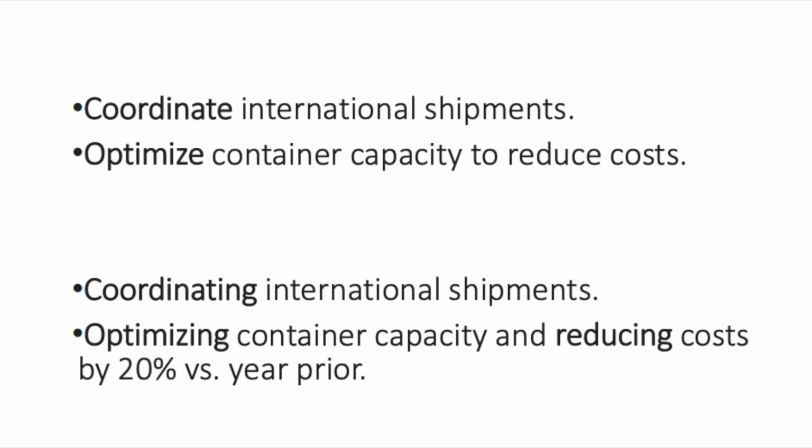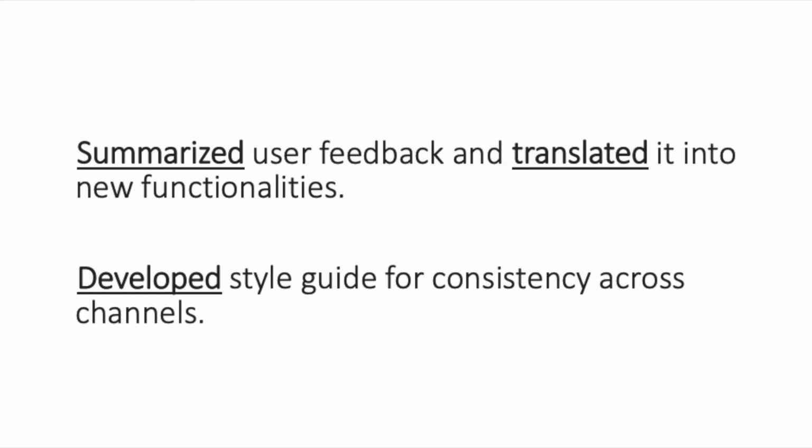Let's look at examples for that. Coordinating international shipments. Optimizing container capacity and reducing costs by 20% versus year prior. For past positions, we should use the simple past. Let's see some examples of this. Summarized user feedback and translated it into new functionalities. Developed a style guide for consistency across channels.